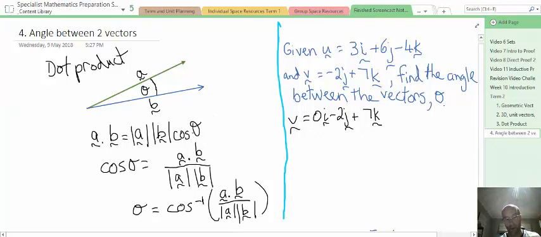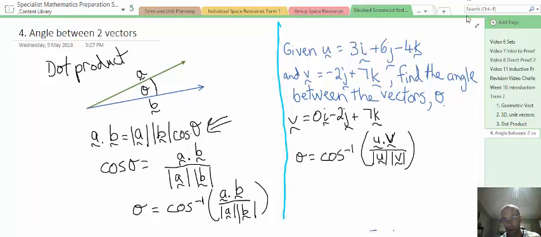Now we have to recall our formula, and there it is from our previous notes. In this case it's the inverse cos of u dot v over the magnitude of u by the magnitude of v together. Let's see what we have. Well, we don't have the magnitude of u and the magnitude of v, but we can work them out using our previous knowledge. We don't have the value for u dot v, but we can also work that out.